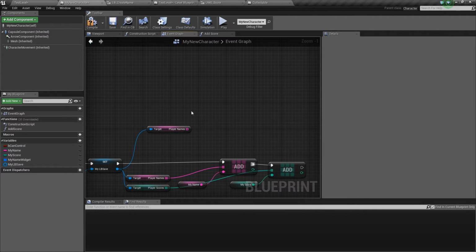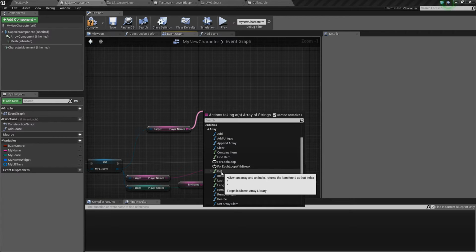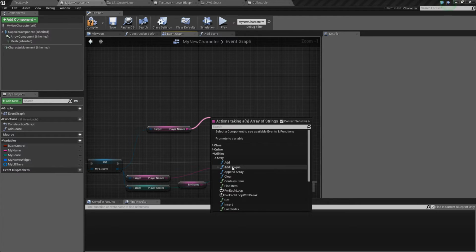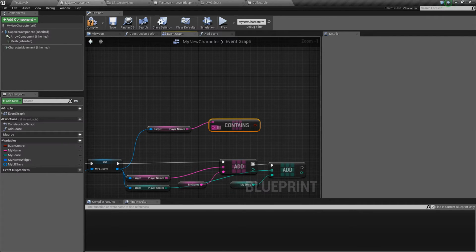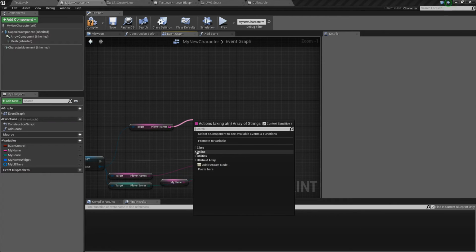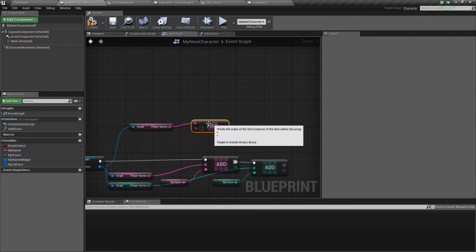We can insert to it. If I go to utilities and array again, we can get, and that will allow us to check a certain element in that array. So we could get element 3. We can add, we can clear, which basically empties the array. We can ask if it contains an item, and you'll see, does it contain this specific name, and then you'll have a condition which you can branch from. There's a bunch of other stuff you can do as well, so we'll just go through that. Find item. You could find the array element of a specific name, and it will give you the index of that if it exists within there.